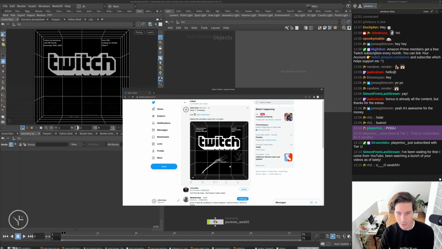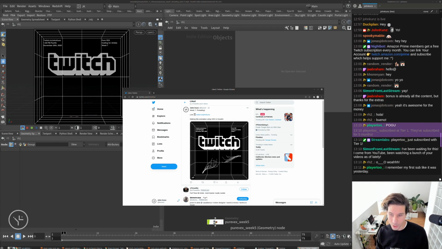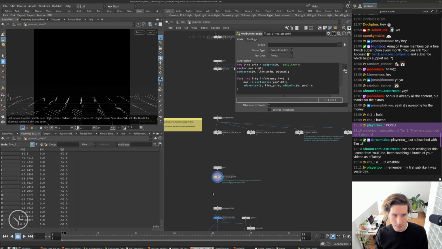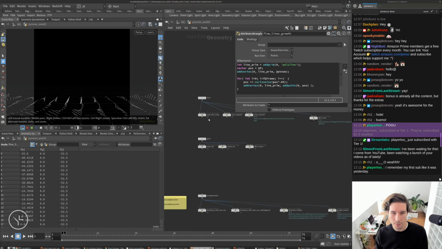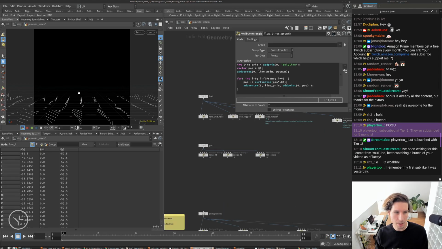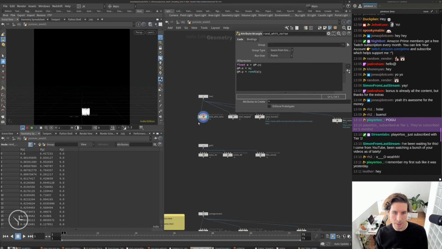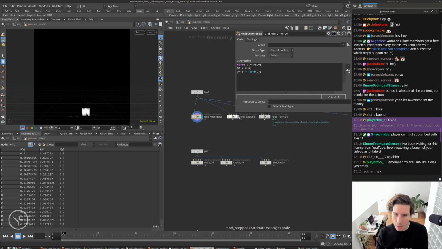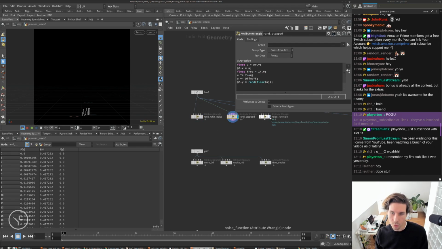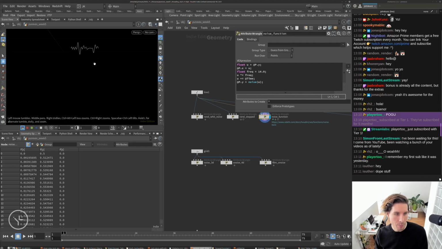And to start with this, I actually pulled in week 5's lesson, and I'm just going to go through this for a little bit of review. We started looking into the different ways to generate random numbers, using either the rand function, stepping or quantizing that to snap it to steps, or using a noise function that would give us a bit more of a cohesive, natural pattern.